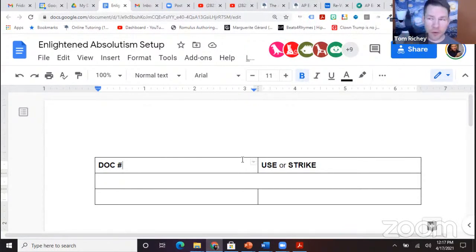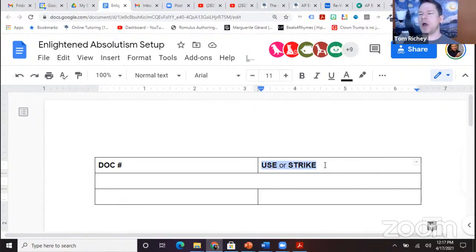More than 3 strikes, you're out. Or, if we want to use the baseball analogy, you can take a pitch. You can just watch it go by. That's not a pitch that I like. You can just let 3 of those go by and you're fine. So with that, you're going to decide: do I understand what this document is saying, and can I use it to support an argument?